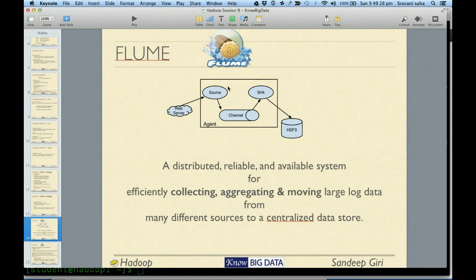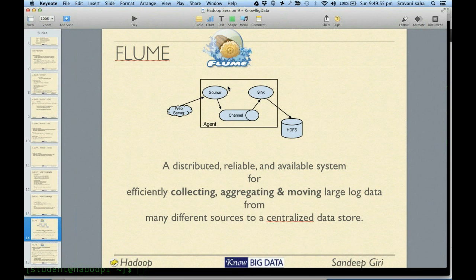Basically channel is a memory supported queue. On one end, source keeps on pushing the data into channel, while sink keeps on reading in bulk and pushing it somewhere else. So in case sink is slow and source is faster, the channel will get full very quickly. And in case source is slower and sink is faster, channel will go empty.